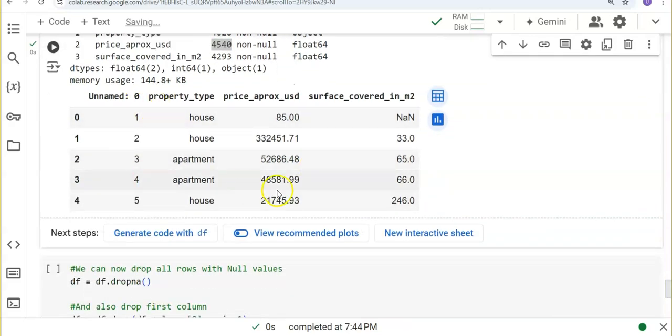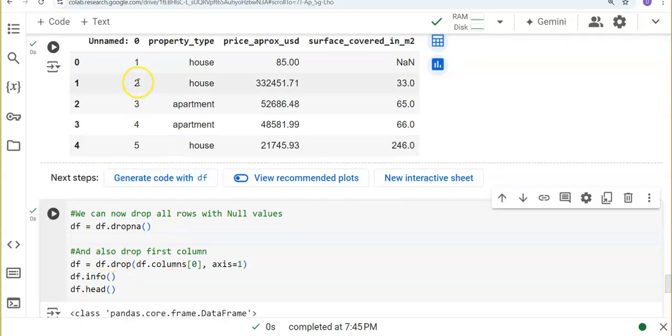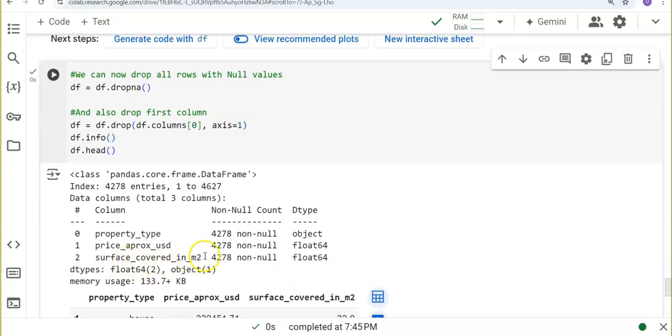But our data is looking like this. You can see that there is a null value here. So we need to clean them first. So let's first of all drop all of them that have got null values. That's what we are doing here. And we're also dropping this column Unnamed: 0. We don't need that column, so we are dropping it here. We are dropping the column at index number 0 here. It's being dropped, so we don't have that column.